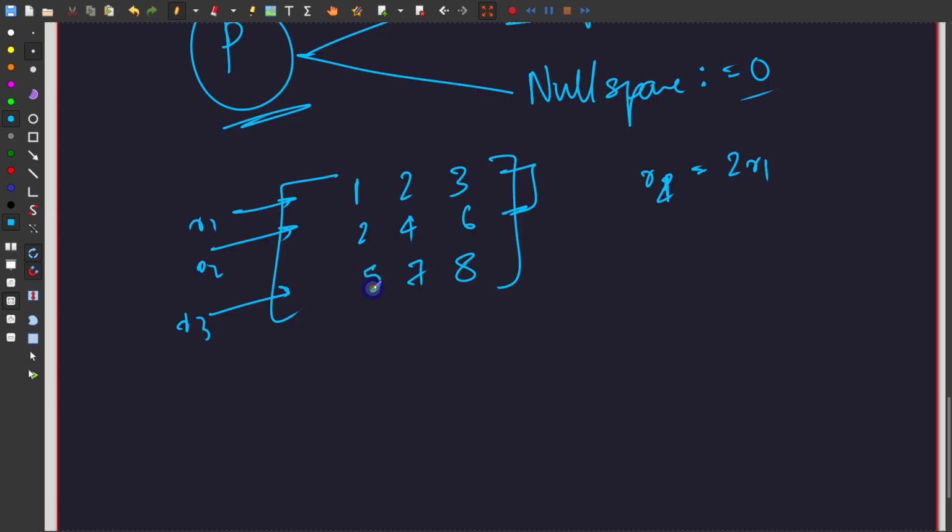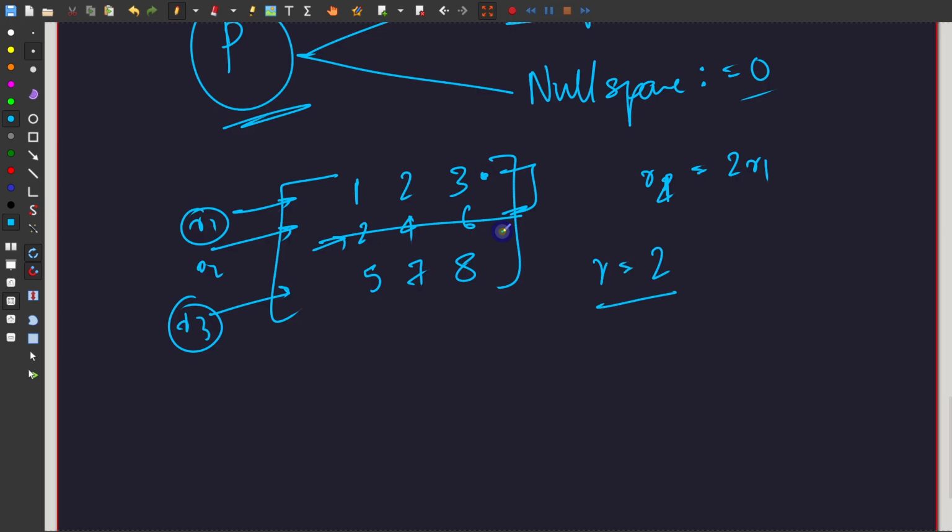So if you were to try to get the row echelon form of this, you would only essentially end up with R1 and R3 as the non-zero rows, whereas R2 would simply get completely eliminated, right? So if you were to write the row echelon form, you'll basically end up finding that the rank of this particular thing is 2.